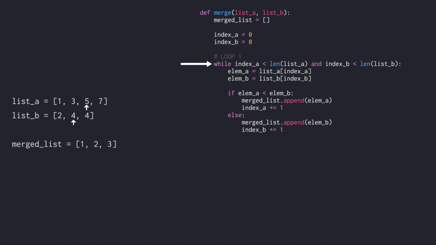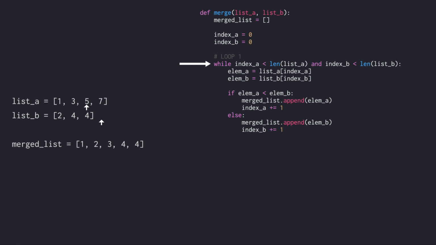And like I said, we're going to repeat this process until we run out of elements in one of the lists. So feel free to pause during this segment of the video to give yourself more time to see what's going on. But the loop will come to a halt pretty shortly, right about here. You'll see that for list B, the arrow has gone out of list B. We ran out of elements from list B.